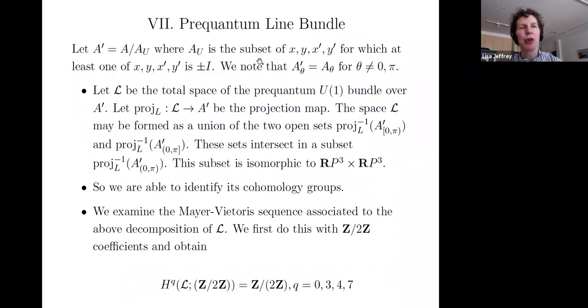Let me talk about the pre-quantum line bundle. A is actually a symplectic manifold. It was Atiyah and Bott identified the symplectic structure on the space of representations of the fundamental group, conjugacy classes of representation of the fundamental group. Bill Goldman also identified this symplectic structure. So, that means that this is true for all genera, not just genus 2. This means that it is equipped with a pre-quantum line bundle, meaning a line bundle equipped with a connection whose curvature is the symplectic form. We will, in fact, study the not complex line bundle, but the pre-quantum U(1) bundle.